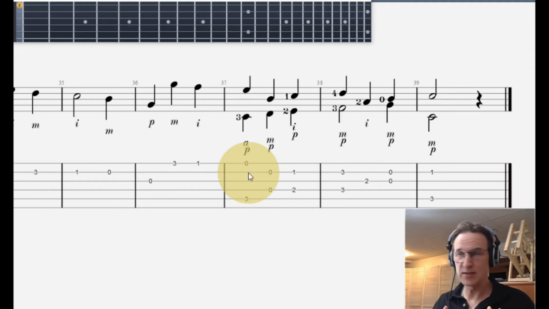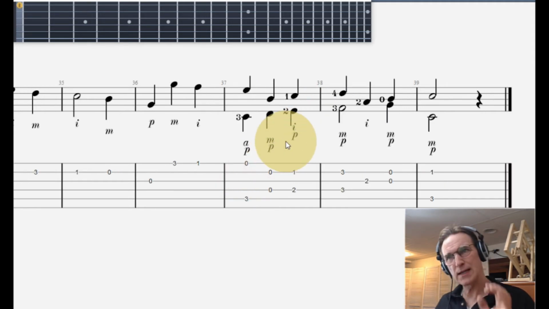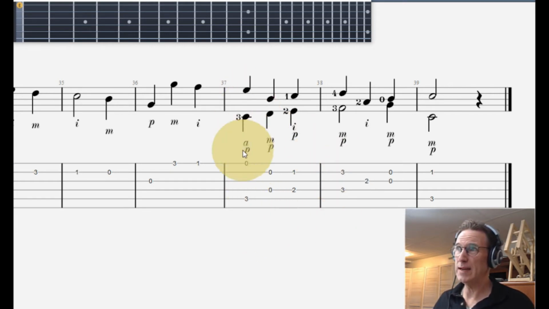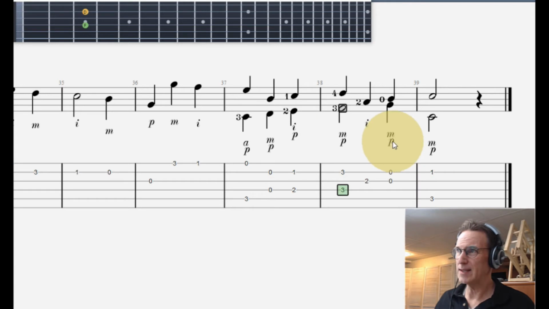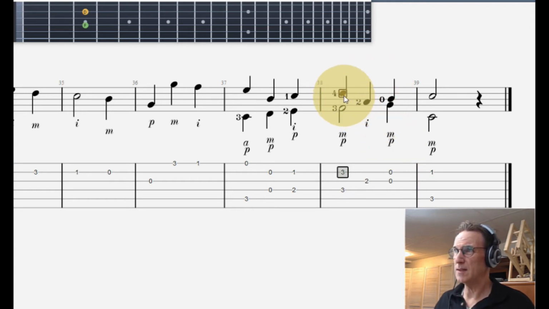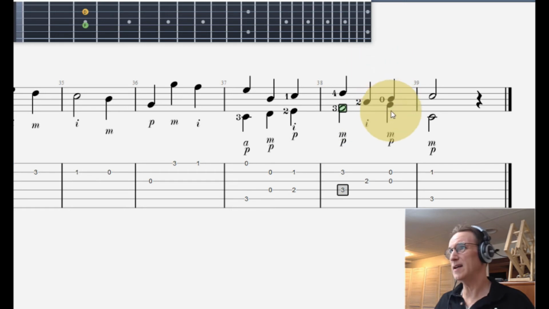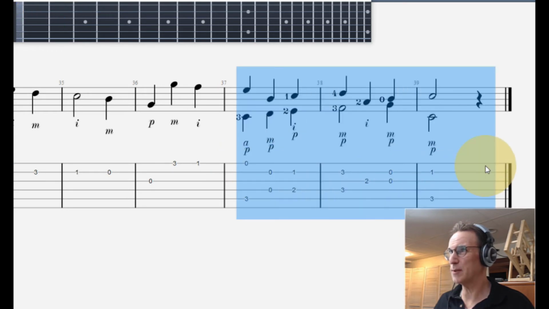At the end of this piece, here's an example of something a little bit more complex that is quite hard to show in tab, because here we have a series of double notes. When we get to this measure right here, you notice that that note has a duration of a half note. You cannot tell that from the tab. You don't know whether it starts there and goes to the end. But in the standard notation, you see that's a half note right there, and then at the end you have a quarter note. Let me just play that so that you can hear how that sounds.